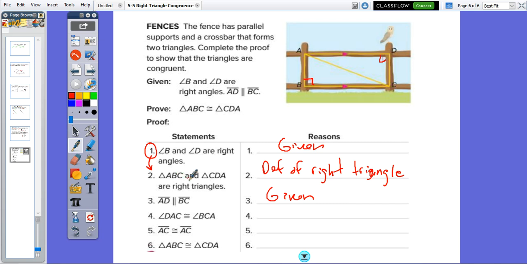Now, we're not sure they're congruent yet. We're about to find out, though. Not all right triangles are congruent, but these will be. Now, we have to state this right triangle business, that they're right triangles, because that unlocks our LL, HL, HA, or LA, our four congruencies that we talked about.